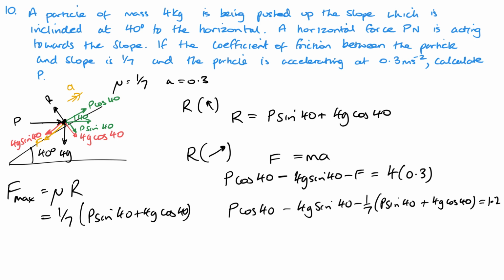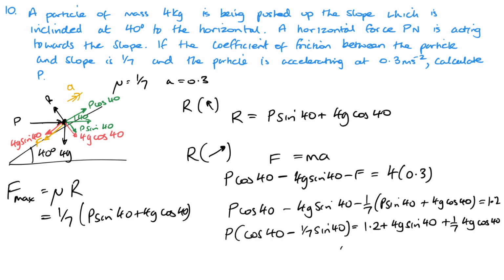There we are. So now all I want to do is collect my two terms which have P in it, factorize out the P, and essentially resolve everything. So I want to take all my numerical values here to the right. I want to get my two P's here, factorize the P, and then divide. So I'll do that in kind of one go now. And we end up with P equals 45.5 newtons. Hopefully I've not made a silly mistake in my calculator there. Let me know if I do. But yeah, just a bit of rearranging.